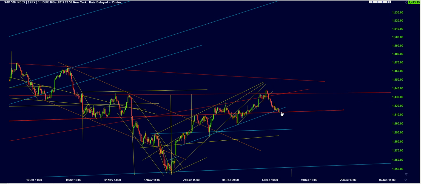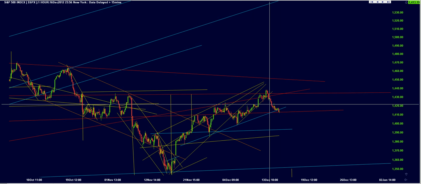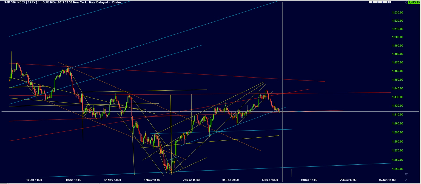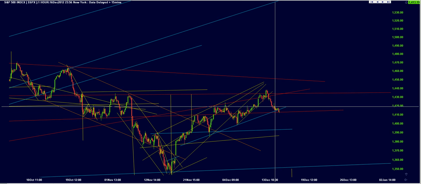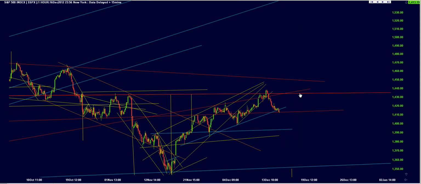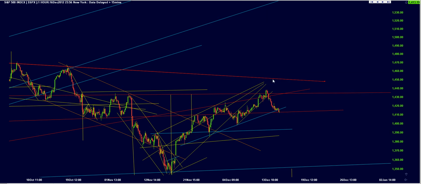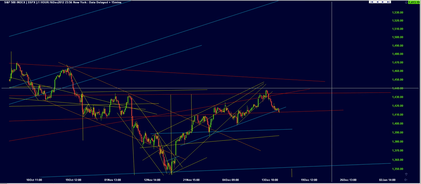Now you can see where the S&P closed on Friday's trade. Very important area. It really needs to hold here, and what we would like to see at this point is for the market to round back up and take out this red line over here. Why is that? Well, if we did take out this red line and say we had a move up to around the 1450s or 1460s area, over the peak of our head and our right shoulder of our triple top formation, and would find an area of resistance there, then the markets may come back down for a nice back test on that 1435 area.